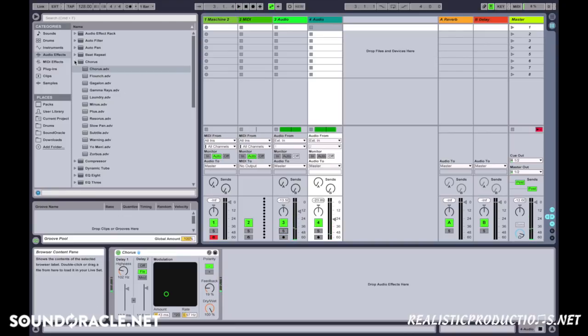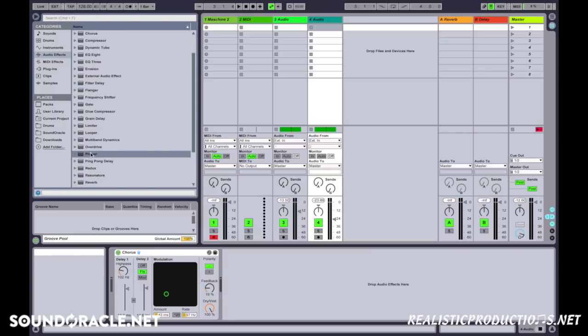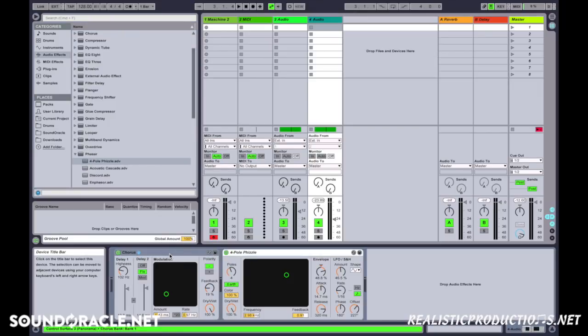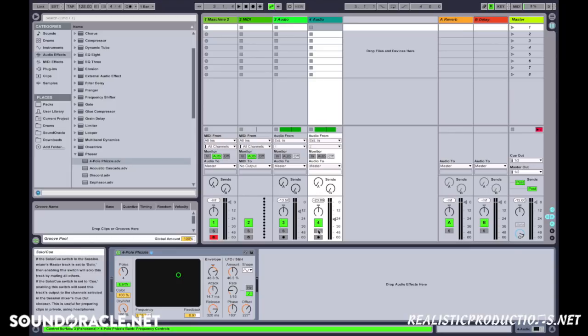So that's one option that you could do as well. And then you see too, we got different things like flangers, and be able to create phase too, because phase is always a really big one for creating that stereo effect and that stereo image.